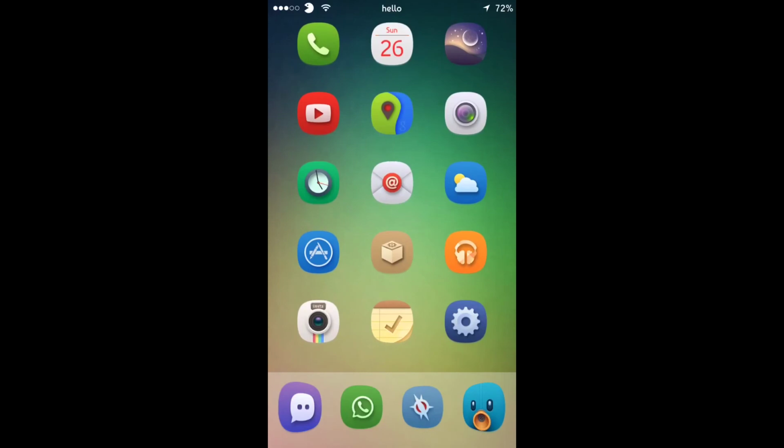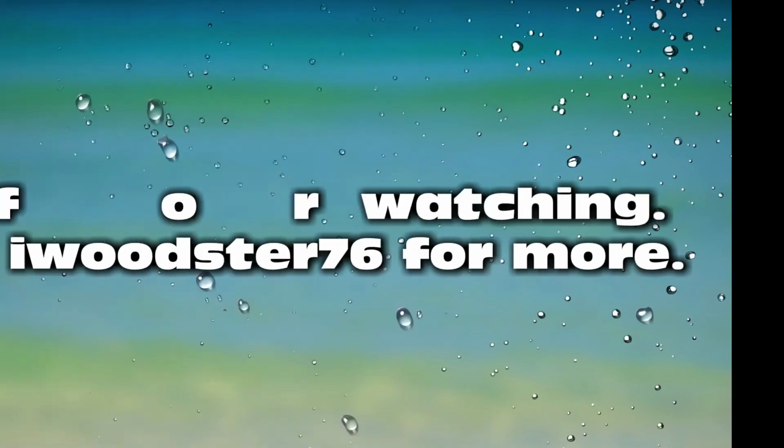So that's it guys for Springtomize 3, just a quick look so you can get an idea of some of the stuff you can do with it. It's a pretty awesome tweak. It takes care of a lot of jobs that were previously done by several different tweaks. So you can probably go ahead, delete a couple of tweaks you've got, and just have Springtomize 3 taking care of it all. Thanks very much for watching.